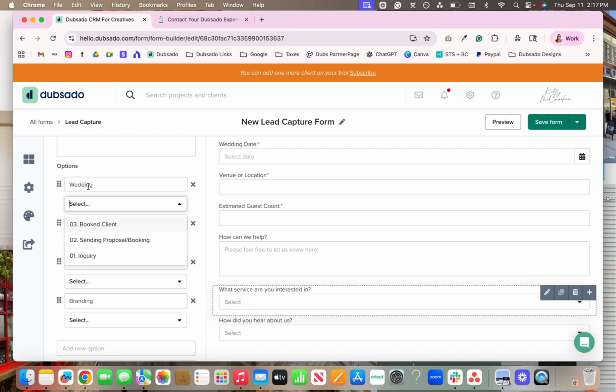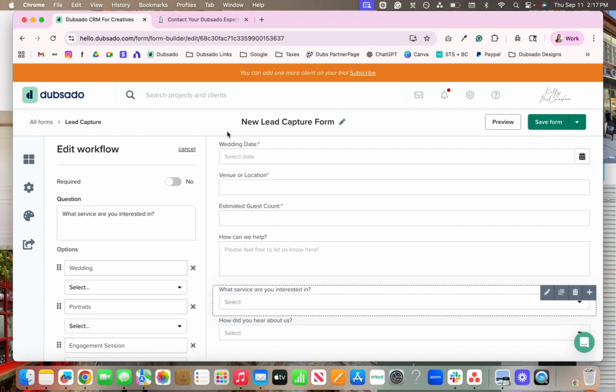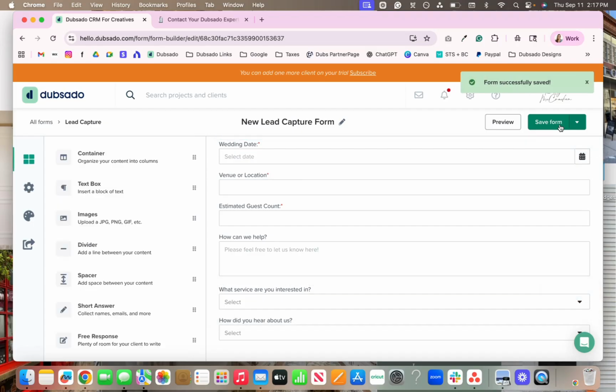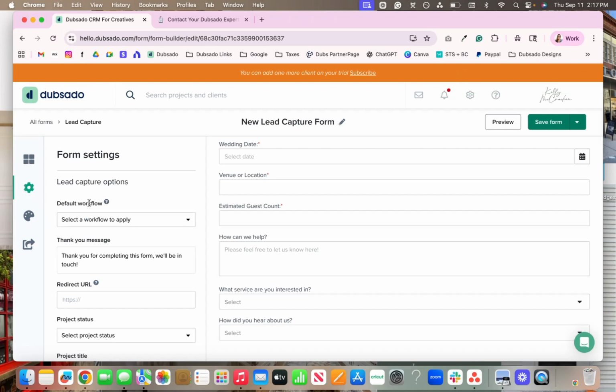So if we wanted different emails to be sent to different types of clients, that's what this element is for. Let's say though that everybody is going through the exact same workflow. The other thing that you can do is just set one single default workflow for everyone. In this case, everyone might go through the same inquiry process where they get an auto response to their email after the form is completed. Then they book a call. At this point, maybe it doesn't matter what type of service they're looking for. So you have two options there, but I recommend only using one of them, either having everybody go through one or separating them out based on the type of service they offer.